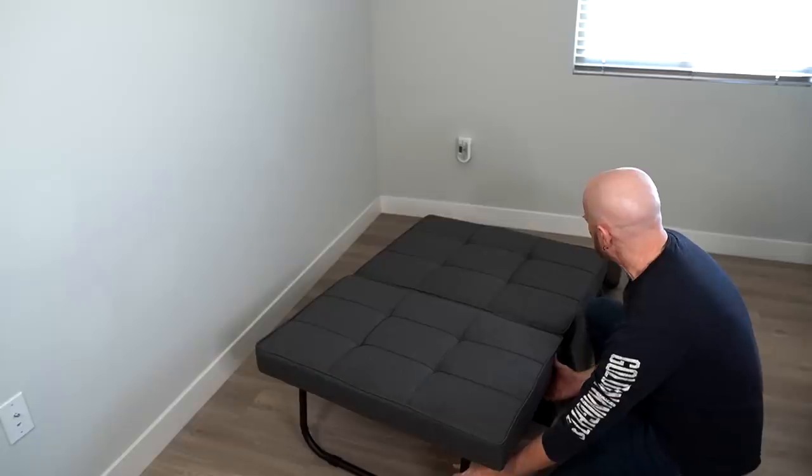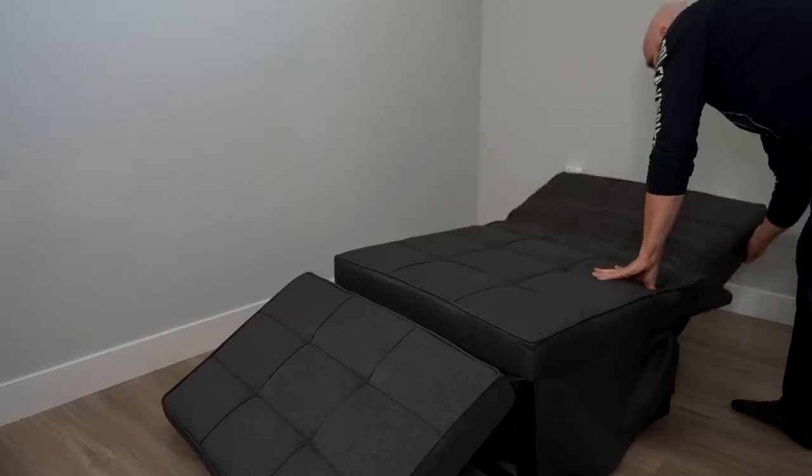To convert it to a lounger, all you have to do is kick this leg out from underneath it and pull the cushion up. This is much better than the chair because of the way it contours your body. As a chair it felt a bit awkward, but as a lounger it feels pretty good — it seems a lot wider than I thought it was going to feel. People in the comments were saying it was kind of hard, and I can see that, but for a utility piece of furniture that can serve a lot of purposes, it's not too bad. So next I'm going to sleep in this tonight.